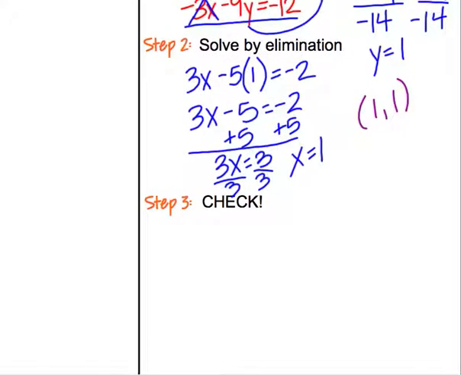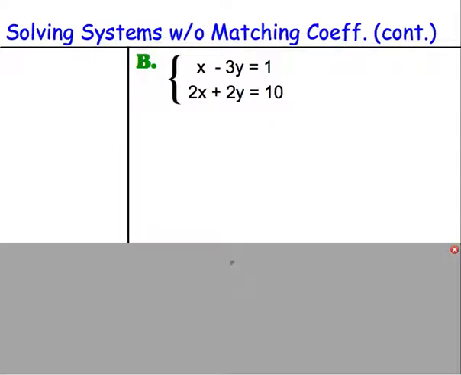So now, our next example is x minus 3y equals 1, and 2x plus 2y equals 10. So I know if I can just multiply this example by this one by -2. Apologize that stuff is getting off here. I'll have -2x minus 3. Oh, sorry, not -3. Forgive me there.